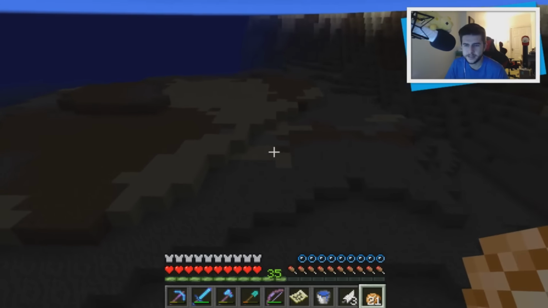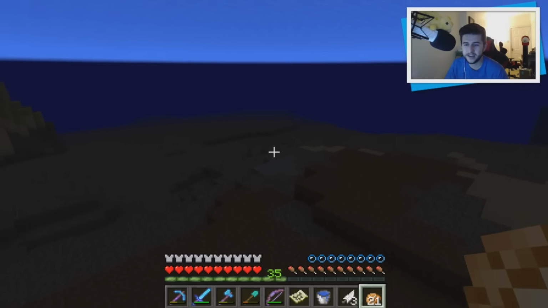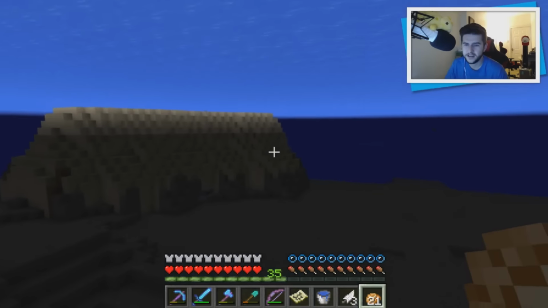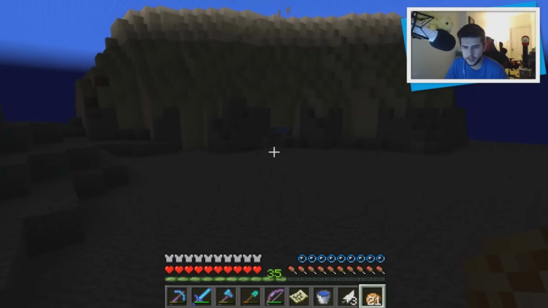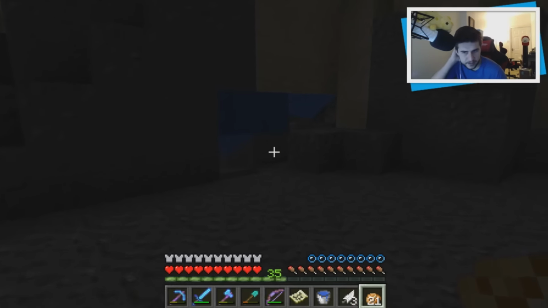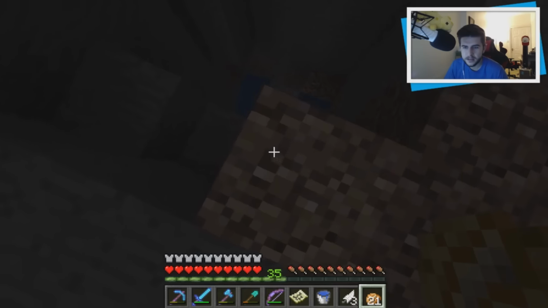Ooh, this is how you can find spawners, too. I like the sound of water when you're underwater. Okay, well, we're going to go across this ocean. There's something down there. Should we go have a quick look? It's a cave. There might be something useful down here. Let's have a quick look, right, guys? We made it in.